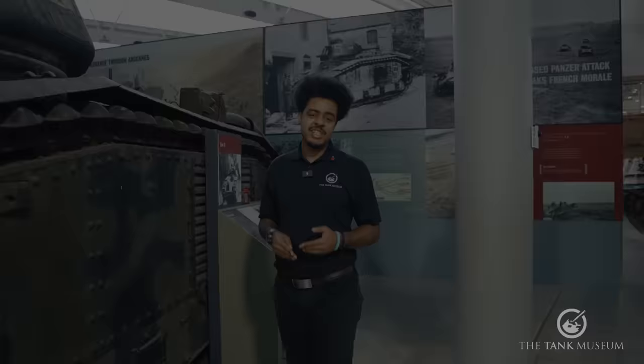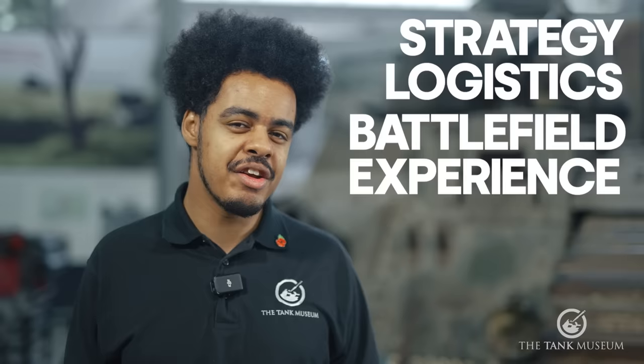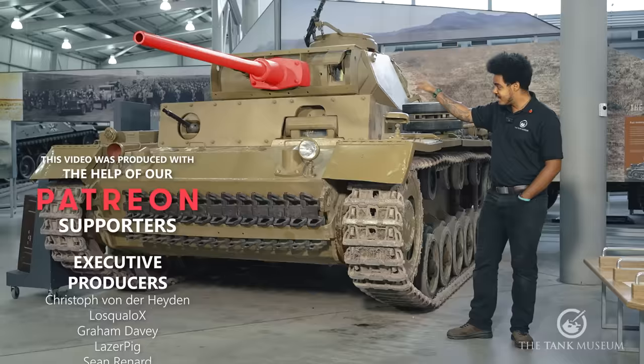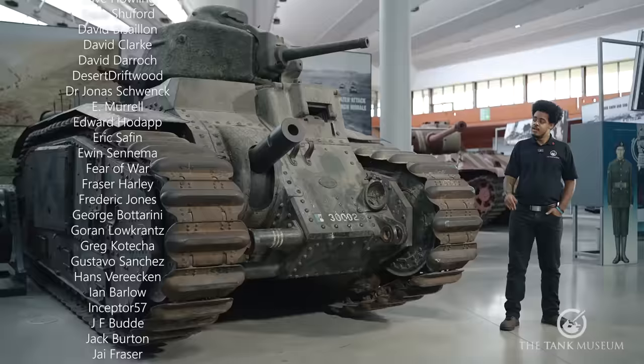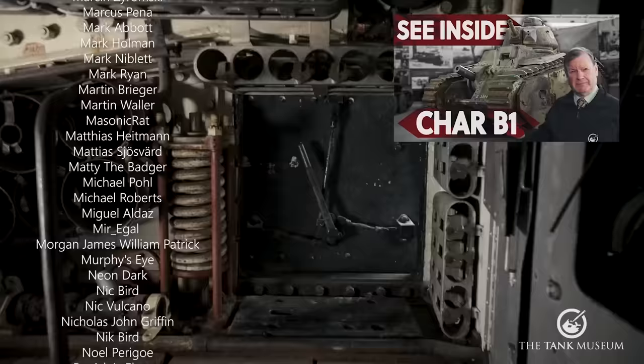In this tank vs tank, we've seen that it isn't always the tank with the most impressive stats that comes out on top, and to say that the Germans had superior tanks in 1940 simply isn't true either. This episode is a useful lesson in how strategy, logistics, and battlefield experience can provide a huge advantage in any battlefield encounter. The Tank Museum's Panzer III is an Ausf L, captured in North Africa in 1942 — it has a bigger main gun and thicker armour compared to the Panzer IIIs used in France two years prior. The Tank Museum's Char B-1 was captured by the Germans and spent most of World War II on the Channel Island of Jersey.